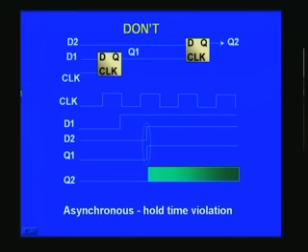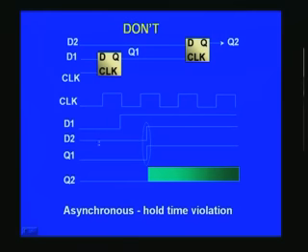Another thing a designer normally does, as in a ripple counter, is give the Q output of one flip flop into the clock of the next. This is another practice which is not encouraged. In fact, it will create problems. For example, you may violate hold time, if you take one particular case.